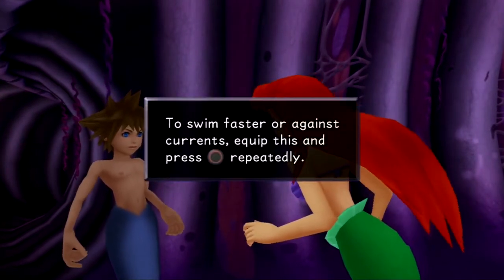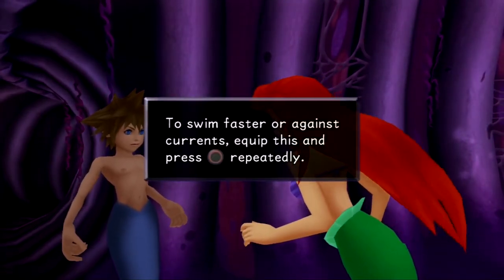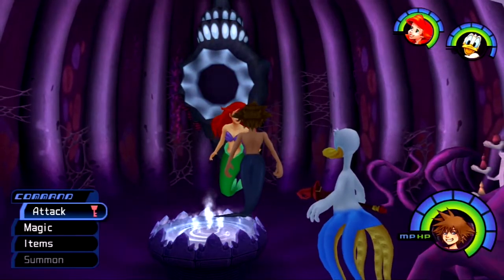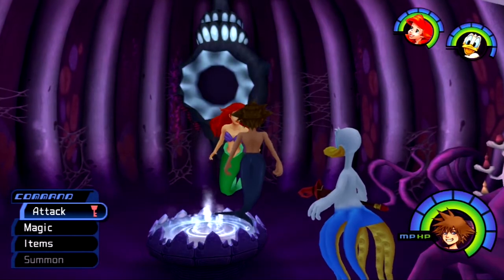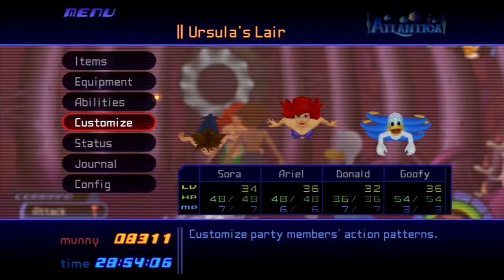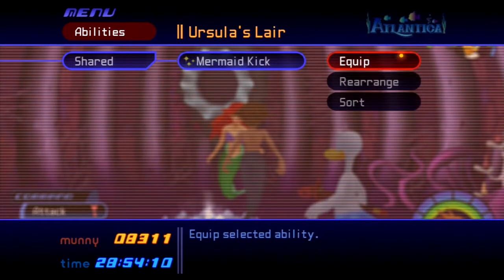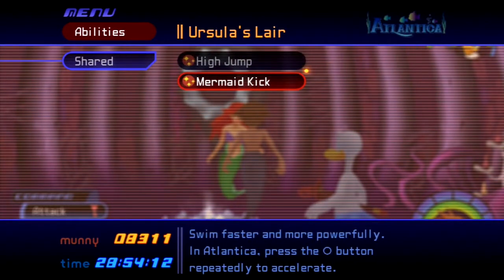Mermaid kick? Swim faster or against currents? Okay, this could be... You know what? Considering that there's no way for us to jump... Oh, we are healed. Nice. I was about to go back to the save point to heal, but... Yeah, well, then again, there's no such thing as shared AP, so... Swim faster.